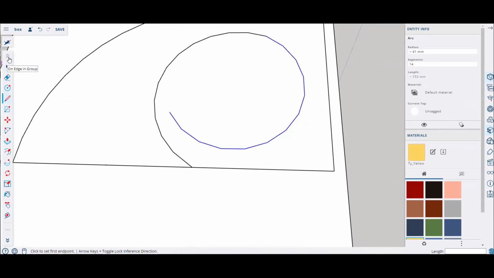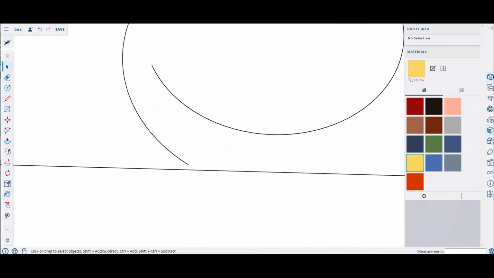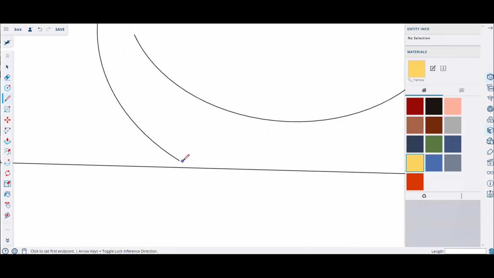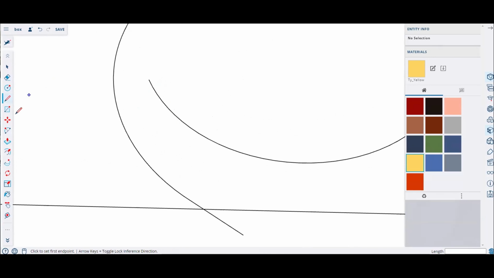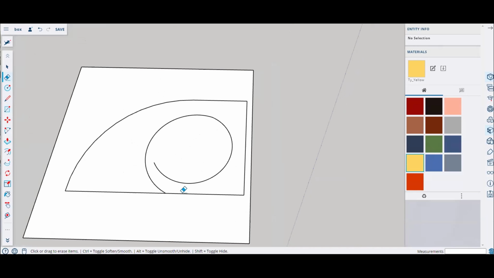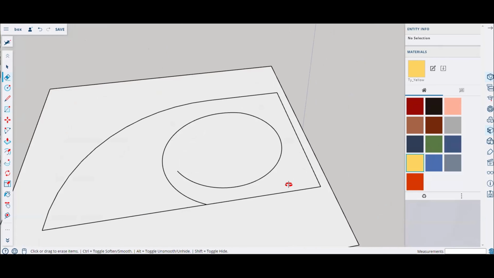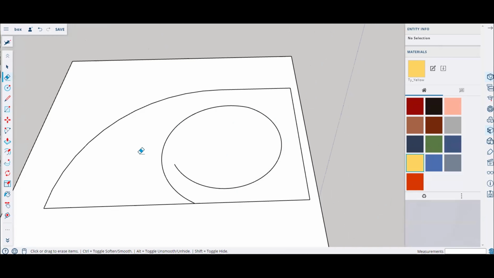And you remember I was saying to you about the segments before? What we can do is click onto these circles and change the segments to 50 or 60, whatever we want, so they're much more curvy. Then I'll just continue that line. You see how it's pink? It means that it's found the right orientation to follow that line. So that's the port. The woofer will come out through here and exit this way.